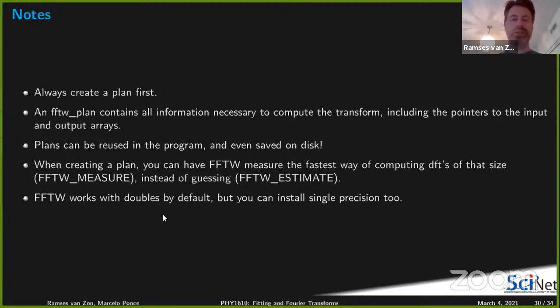The remainder of the slides were mostly about how to do multidimensional Fourier transforms, which you could read up on if you want, and some hints on how to exploit symmetries in your data. But I think we will stop here. This will be enough. Yeah. So any questions on this that I could answer at the moment?